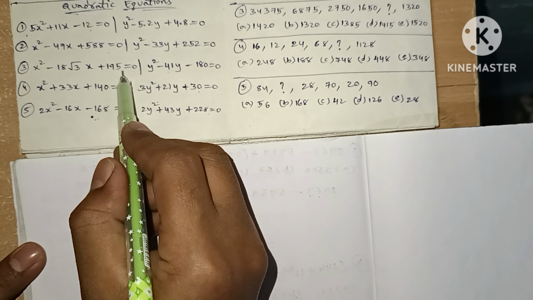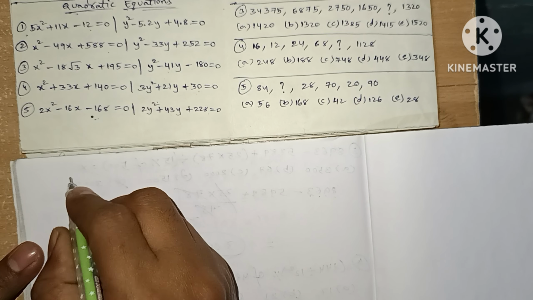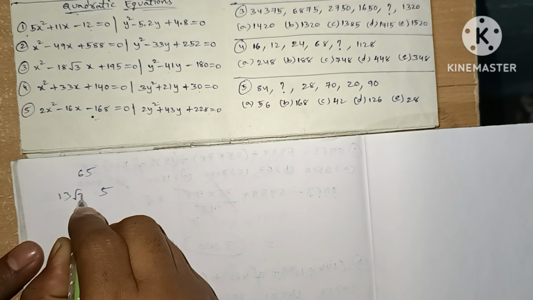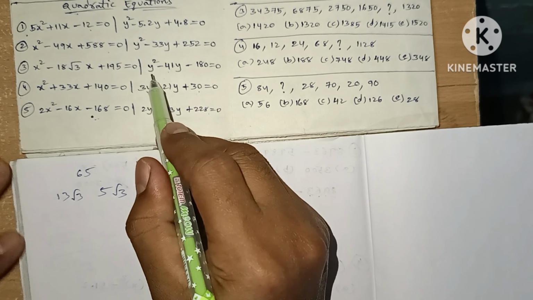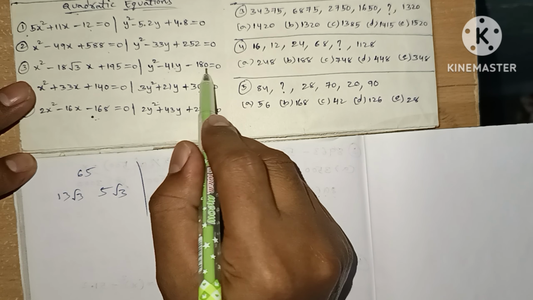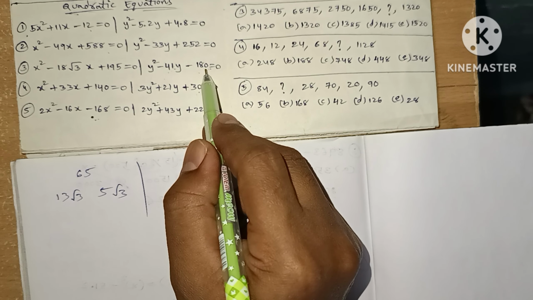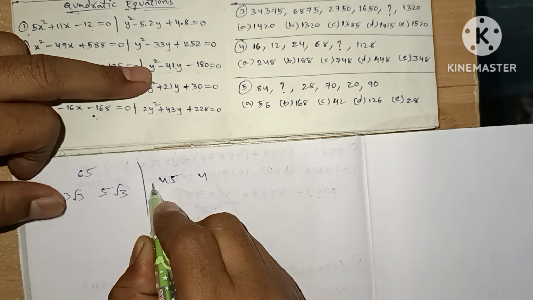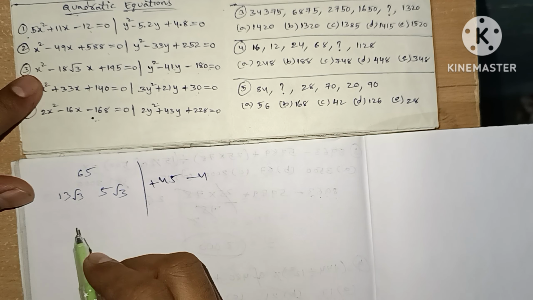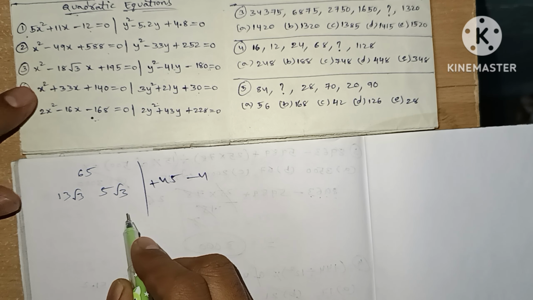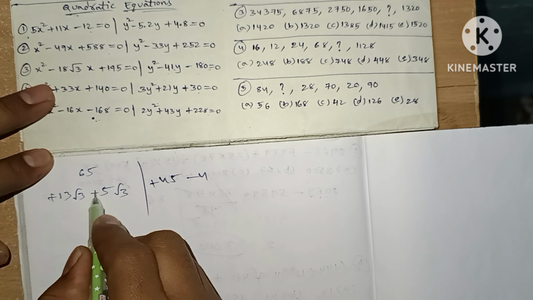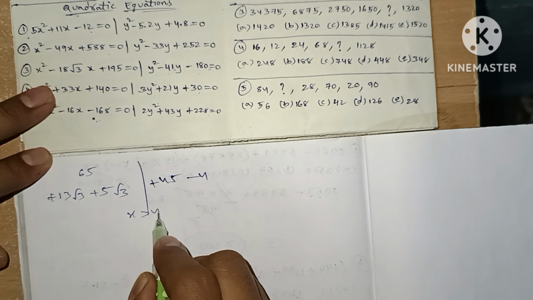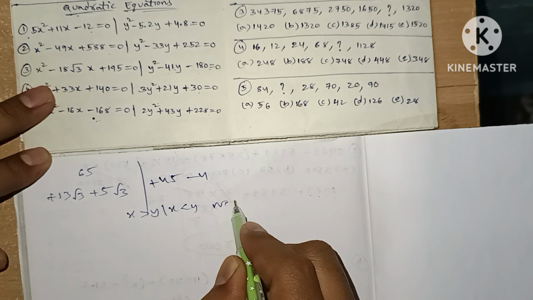Question number 3. It is 195 divided by 3 means 3 6 times and 5 times. So the roots are in 13 5 times and root 3 will be there. Okay. Next. This is 180. 45 4 times. And the roots are in positive and negative. Yes, so we need to calculate this one. And here the roots are in positive. By comparing these two, it is clear that x is greater than y and x is lesser than y. So no relation.